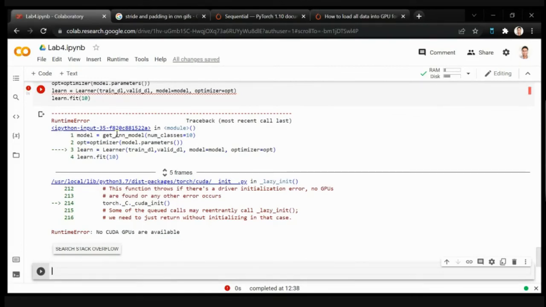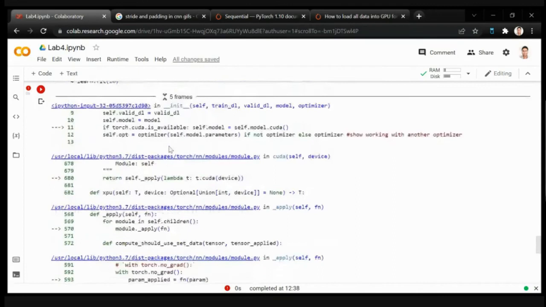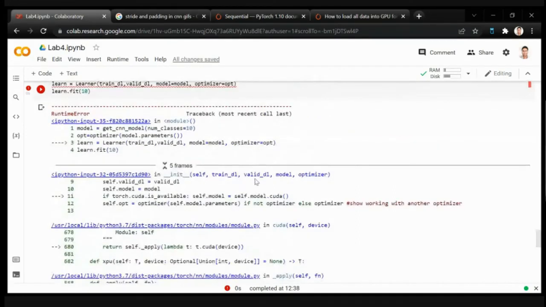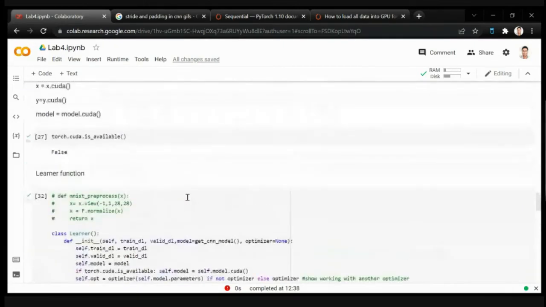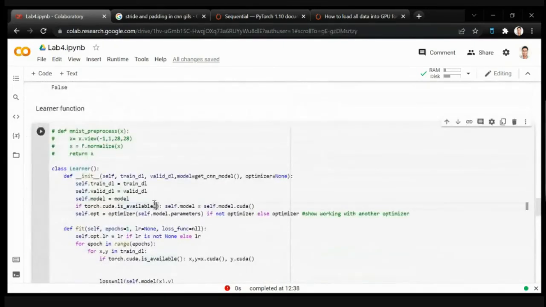So I think where is it? 5 frames. So now you see, because if torch.CUDA is available, okay, yeah. I forgot to put my brackets over here, and because of that, it returned some string, and strings are by default considered true in Python, so it went through that.